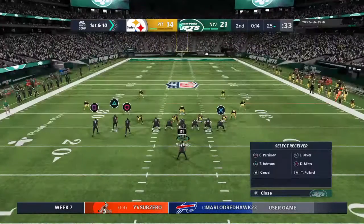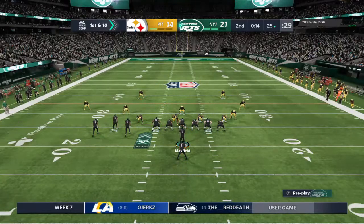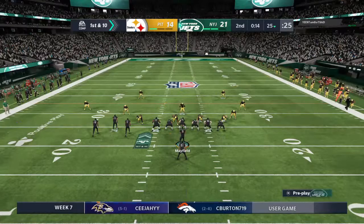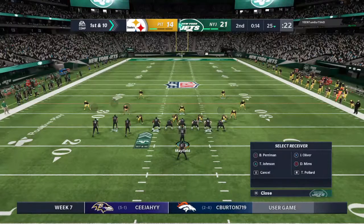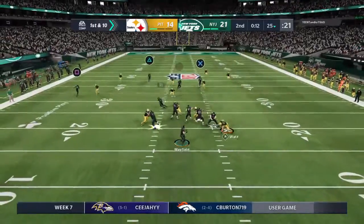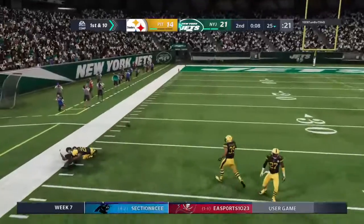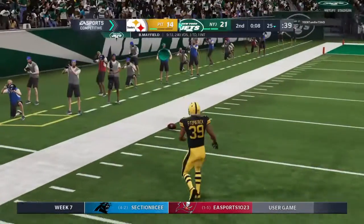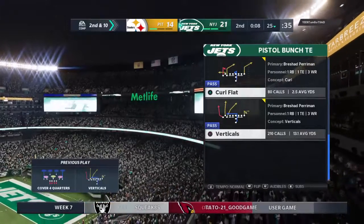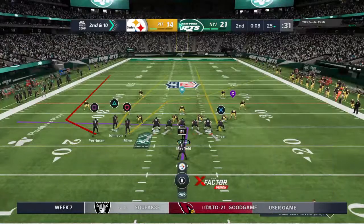The New York offense taking over for their next possession. And with time quickly fading here in the 2nd quarter, not sure how aggressively, offensively they want to play this. I think we'll find out just how much they trust their guys in this situation if they decide to take a shot. He's going to look deep for Perriman. Incomplete, and we're down to 8 seconds now. Intended for Brashad Perriman. Incomplete. It's an incomplete pass leads to 2nd and 10 from the 25.